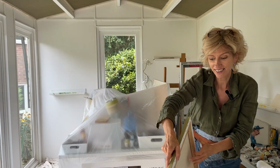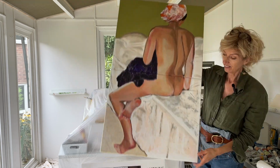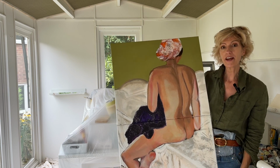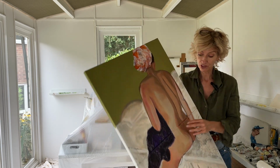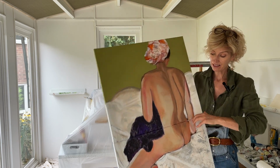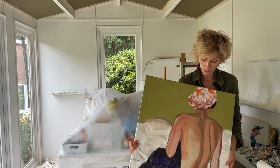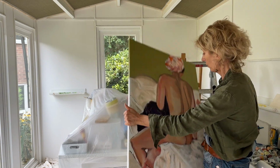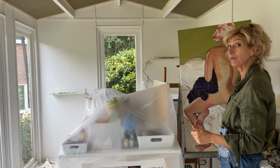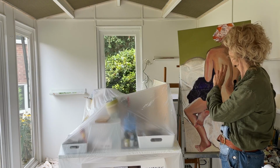Hi everyone. In the course of moving everything around, I've just unwrapped a very old piece of foundation work, I think. It's on two boards. I cannot bear this joining two panels together. I'm going to take that bars off at the back, and most definitely I'm going to have a rework on these two.